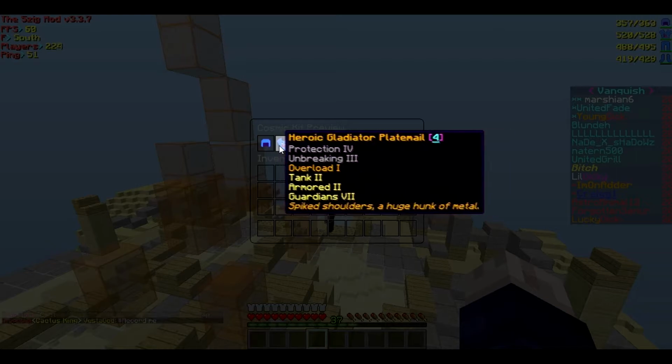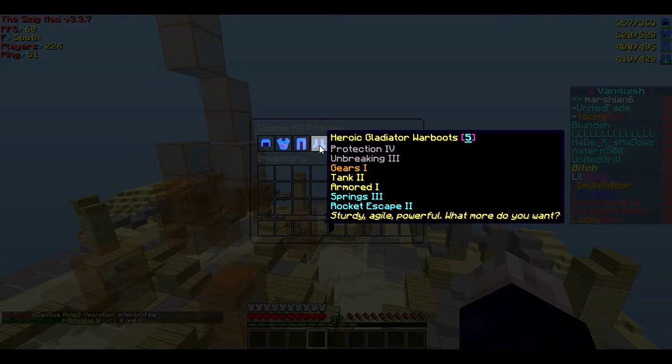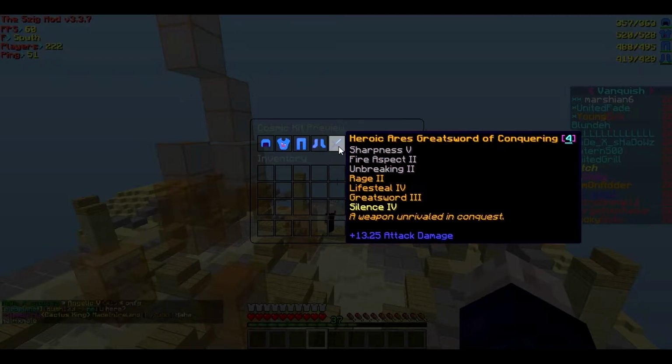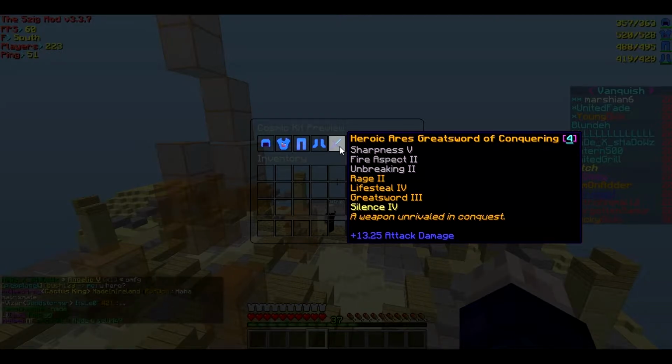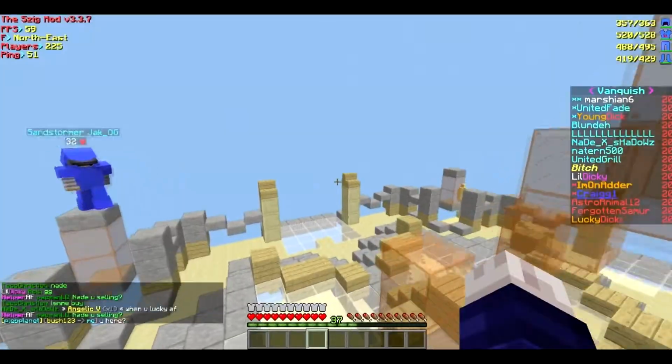This is a really good piece right here. That's a good piece. That has protection, but I mean, we can still use it for something. And this right here is pretty good, and the sword is amazing, as you can see, except it has great sword, which isn't too good. But I mean, if the people are hitting you with a bow, then you could just smack them real quick and probably quick drop them.